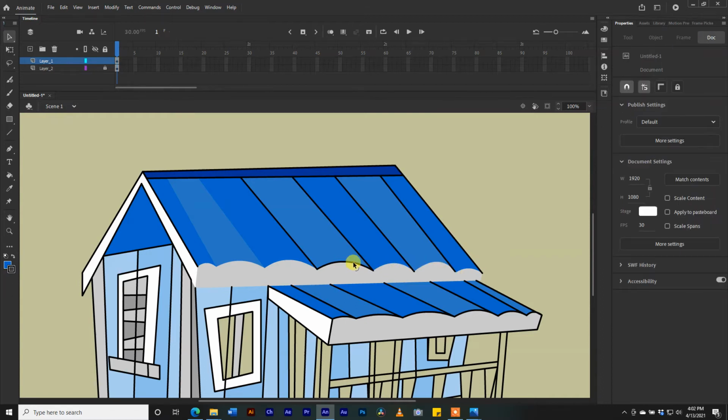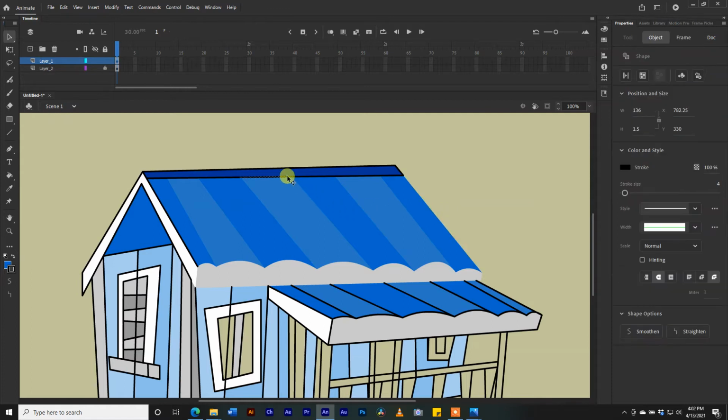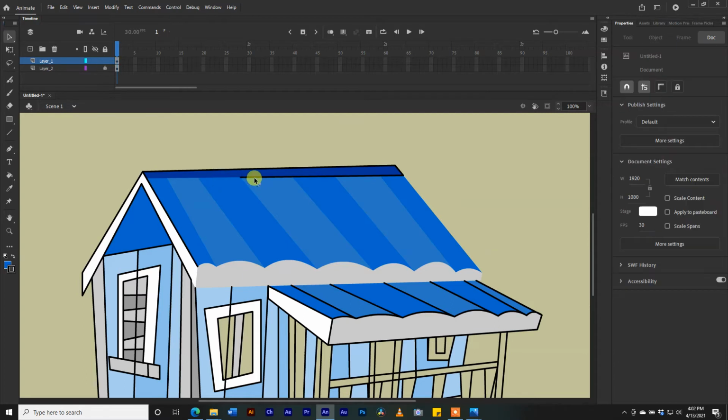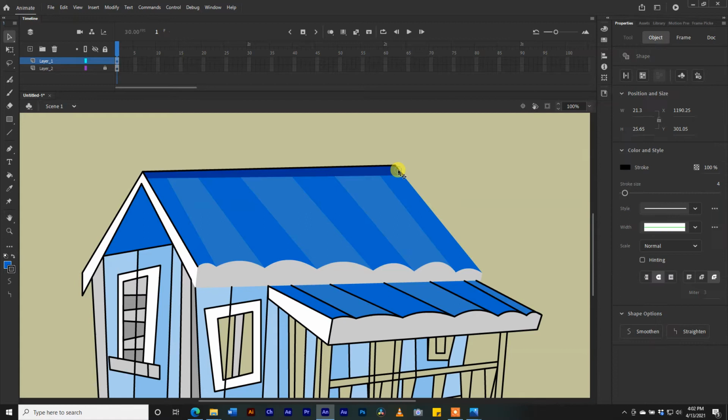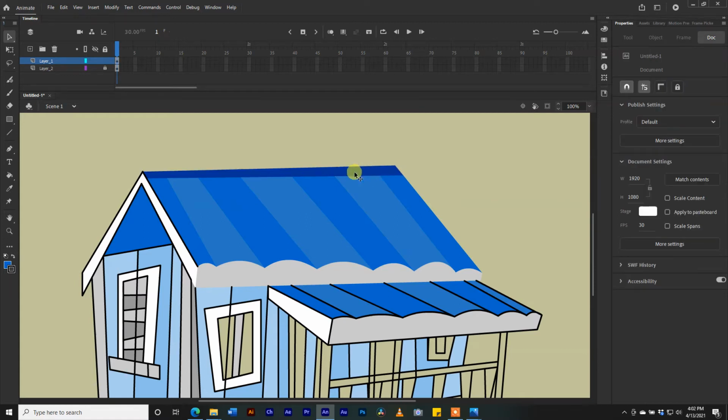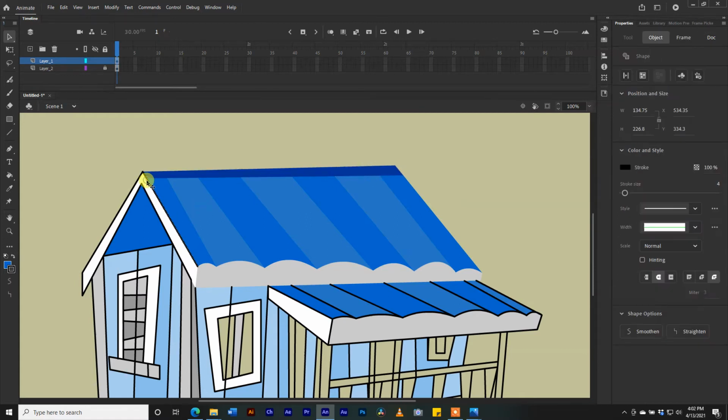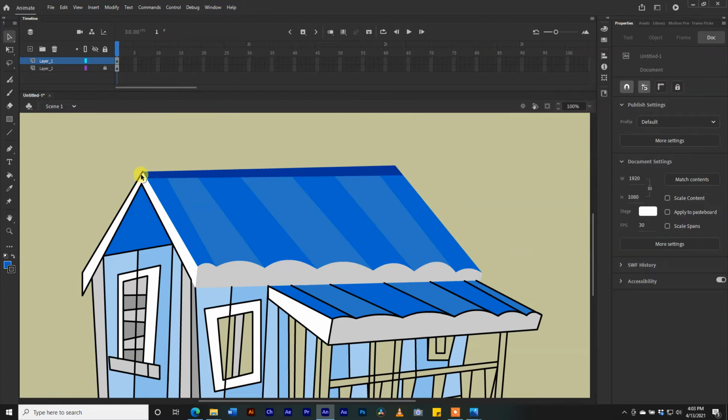One here, this here. So here we will focus on that roof here. And we're seeing like, okay, it's all right. All right, so we have our little roof.